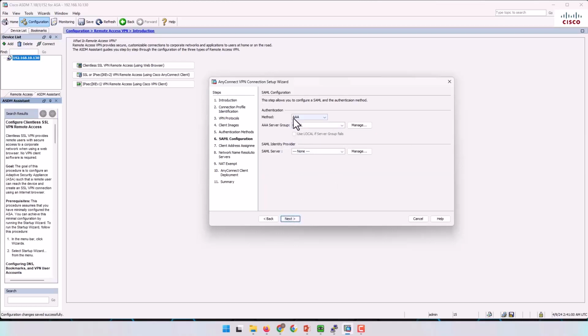Again, here the authentication method is AAA and local, but if we select here, you can see we have certificate only, AAA certificate and SAML. What is SAML here? Actually, SAML is two-step authentication. If you know, of course, when you enable two-step authentication, for example for your Gmail, Google gives you software, and then you can generate a code.